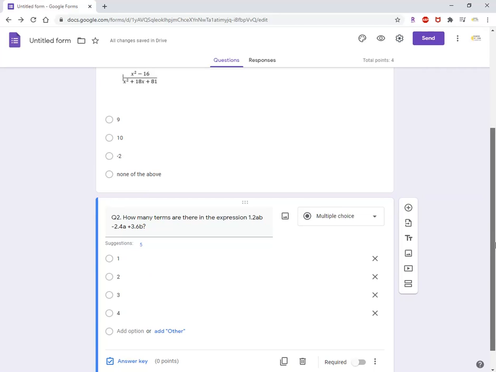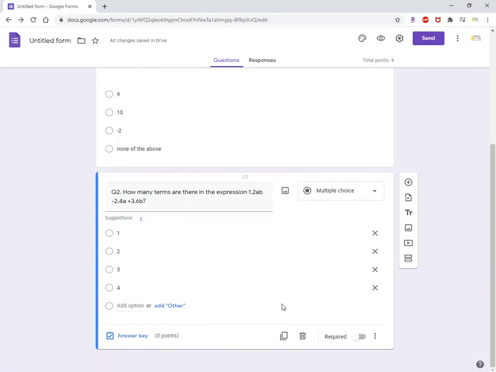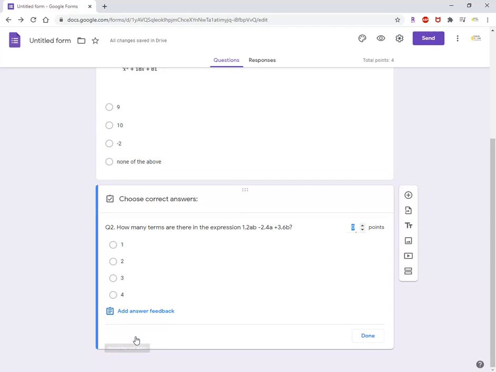I can always type those as well. Let's say I want to add the answer as 3. Answer key, and if I add the answer as 4 and points as 2, so done.